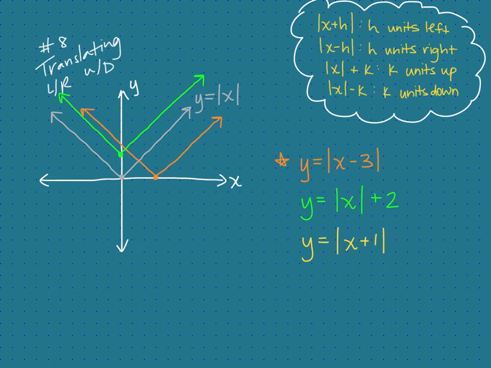And that is that translated graph. Finally, the one in yellow has us graphing the absolute value of x plus 1. The plus 1's on the inside, and it's a plus, so that means we're going to be moving 1 unit to the left from our original graph in gray. So in yellow, I will have the vertex here at (-1, 0). And that is where it will be graphed.